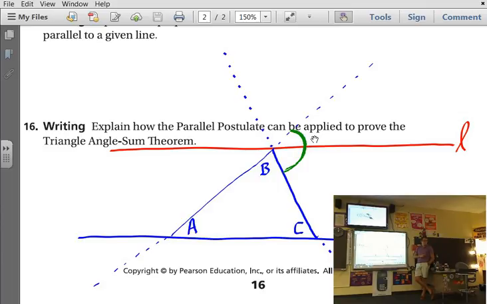Opposite interior angles are equal to the exterior. Yeah, but that is derived from the triangle angle sum theorem. So I let you get away with that on your paper, but we shouldn't actually use that since it uses the triangle angle sum theorem to make that postulate or that theorem. So we could, but that's using some. Well, somebody did. I forget sometimes when you guys do these things.